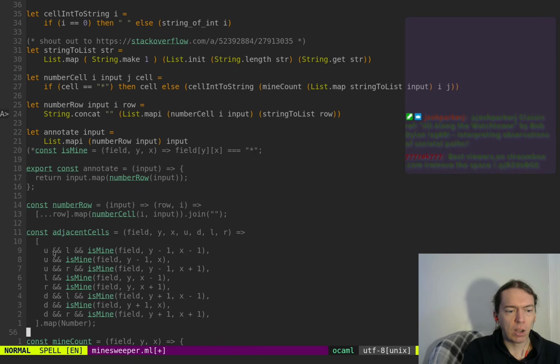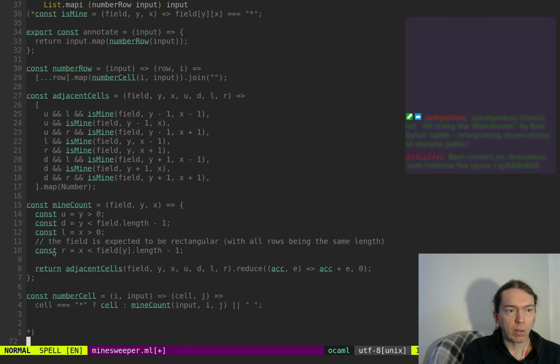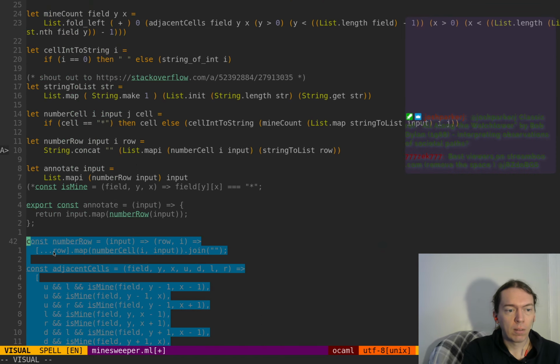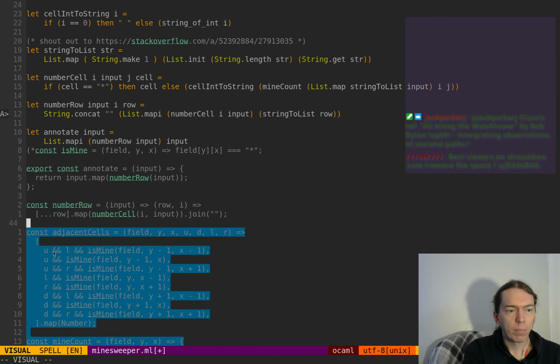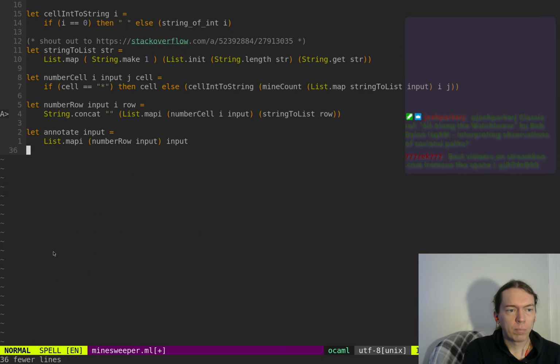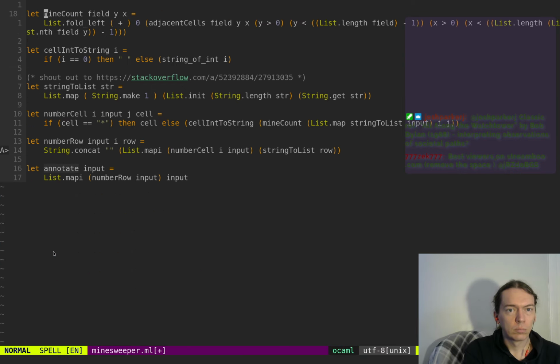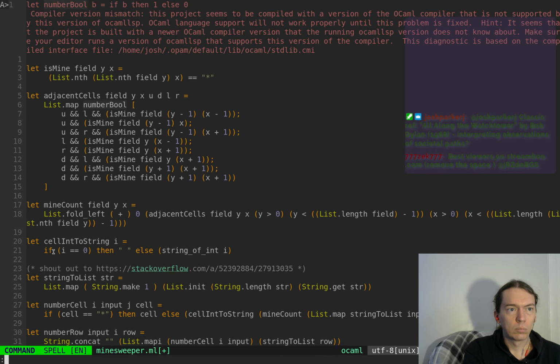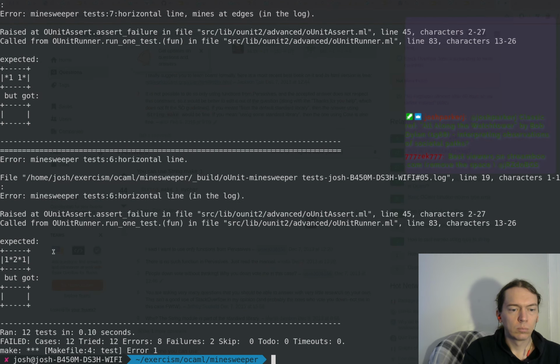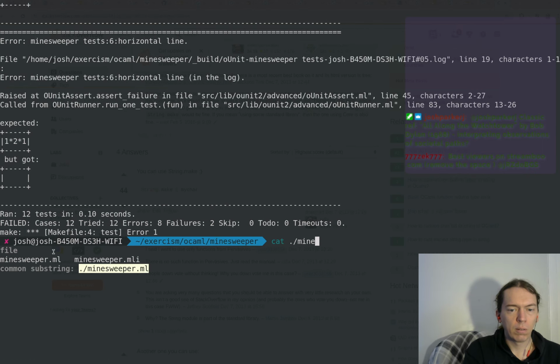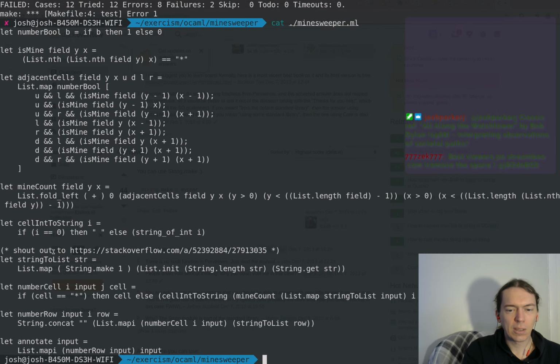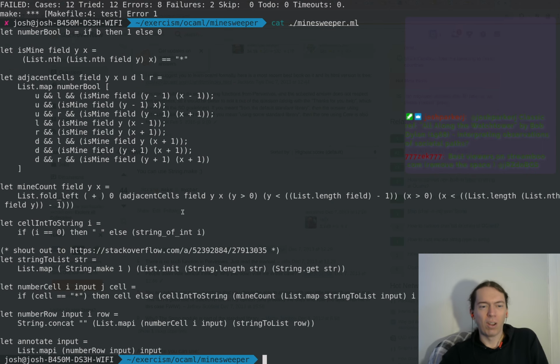Let's get rid of this stuff. Okay, so there we go. Now let's look at our file. This one's, I mean, it's kind of exciting. I've been doing this for so long, it doesn't feel as exciting anymore.